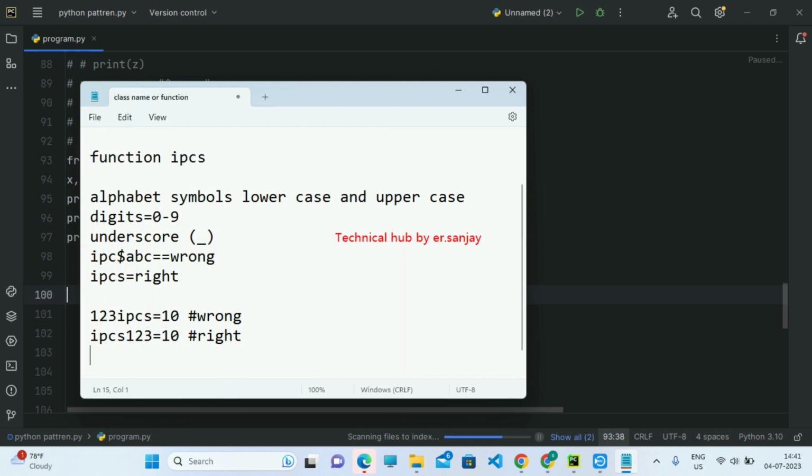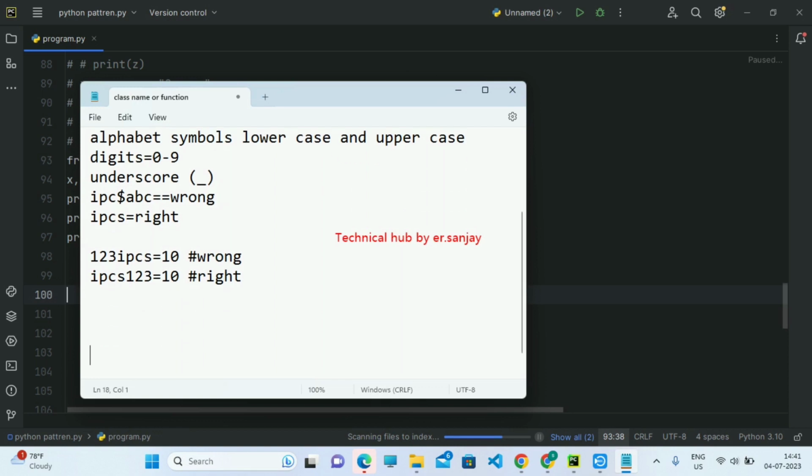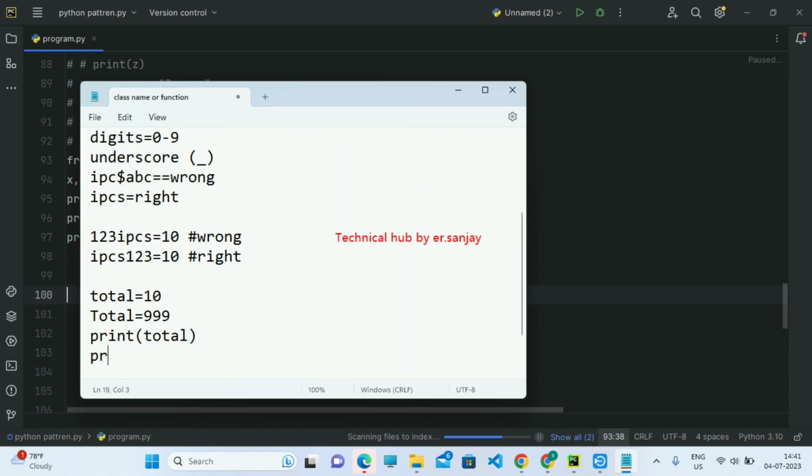Then the next point is, identifiers are case sensitive. Of course, the Python language is a case sensitive language. Case sensitive means, suppose total is equal to 10, then Total is equal to 99, then print total, and print Total.